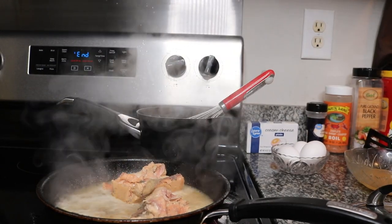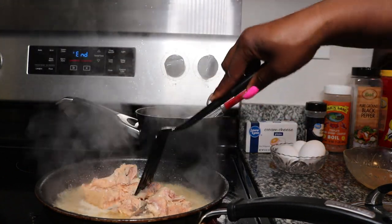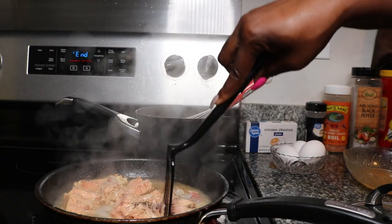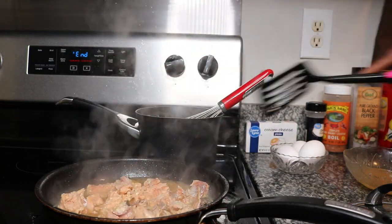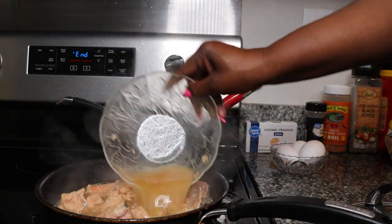Sorry guys, I had to cut it right quick, but I just poured them in. Break them up just a little bit. I don't like to crumble them all up too bad, too fast. I'll put this other juice in.